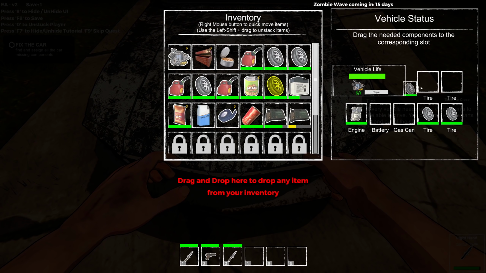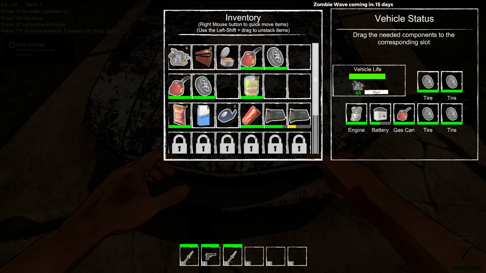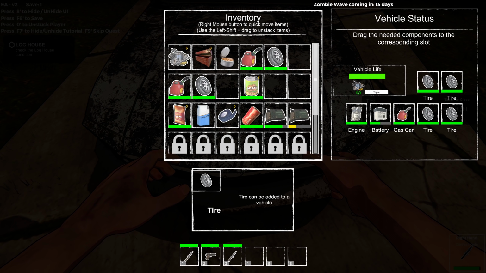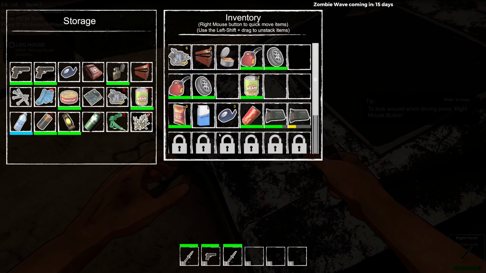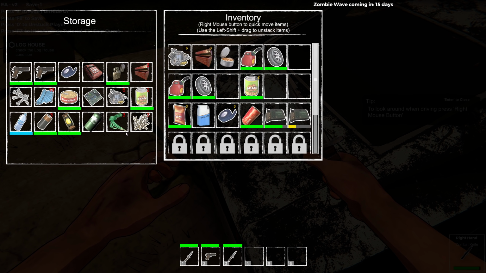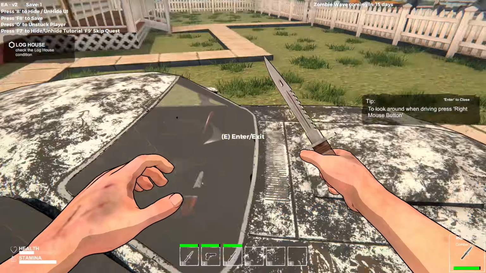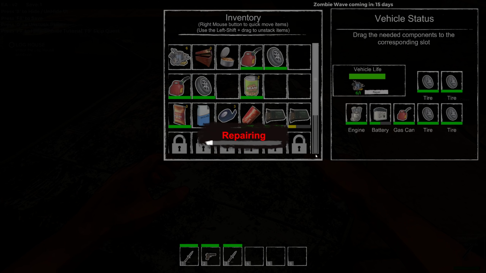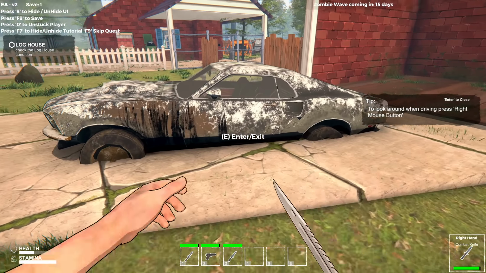So engine, tire, battery, and a gas can. As you can see, we found a lot of gas. We found some spare tires. I think there's another one back there. And then we're fully stacked in here. Found two guns. That's some really neat stuff. So the next step will be to get the car running. I think we should be able to do that if we just repair it. But it looks like it's stuck in the ground, doesn't it?